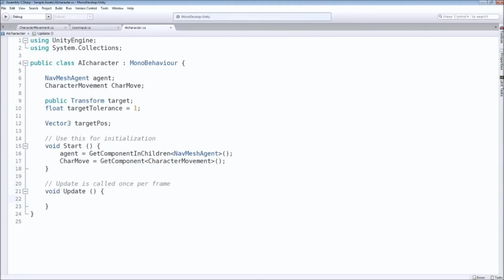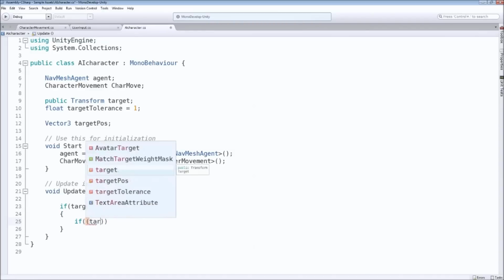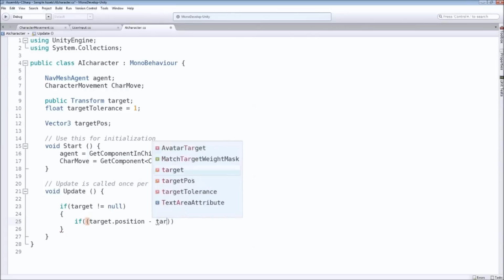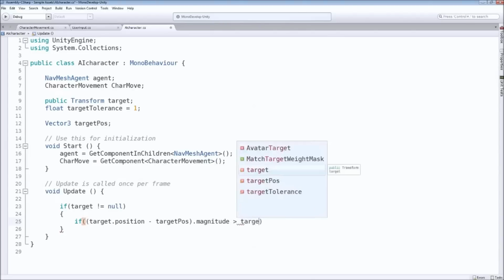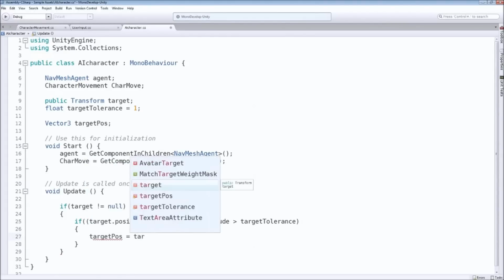And now in update we will write: if our target is not null, and if our target.position minus the targetPos, the magnitude is higher than our target tolerance, our targetPos, the stored target position, equals our target position.